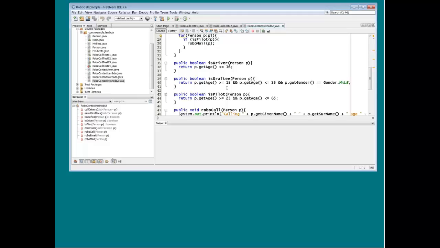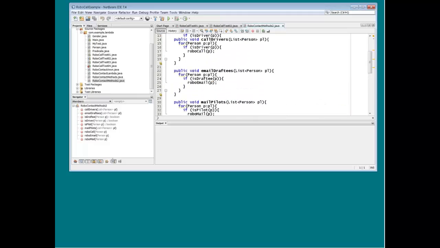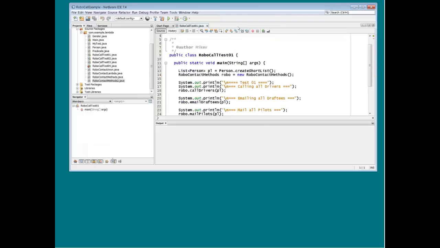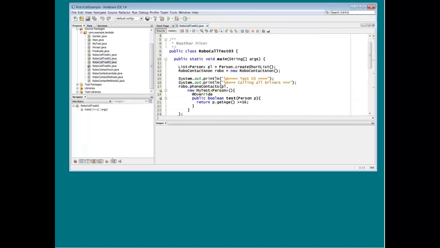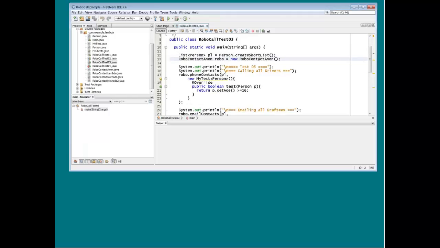So that's an improvement, but if I follow through with what I said before, I still would have 9 methods. I still have a lot of repetitive code, and it still kind of violates the DRY principle. Still not a very good example. So let's move on to the third example. So this one, once again, we're getting the list. And this one's calling anonymous robocaller, or anonymous class. So let's pull that up before I look in detail at this test class.